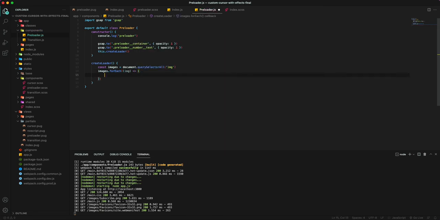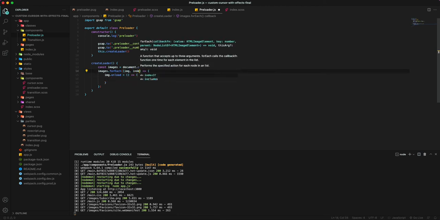And as I just showed you, we're gonna have image.onload, and once it's loaded, we will basically let the program know that the images are loaded, and we show that loading progress also, and then we get rid of the preloader and show the main content of the page. So to see how many images are loaded, we also need to add an index.